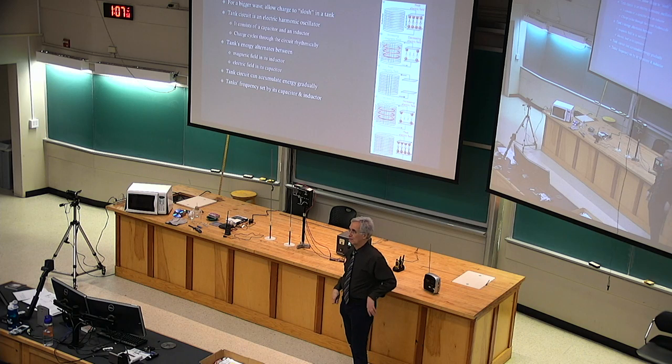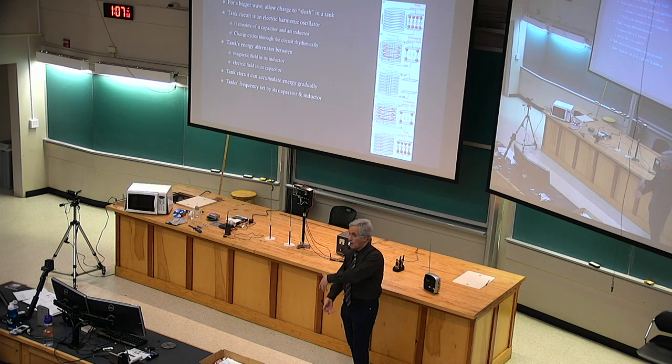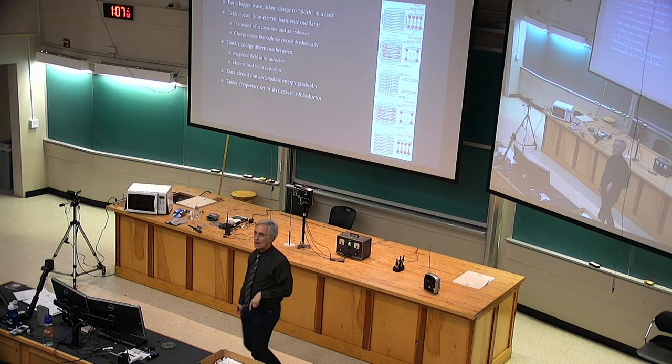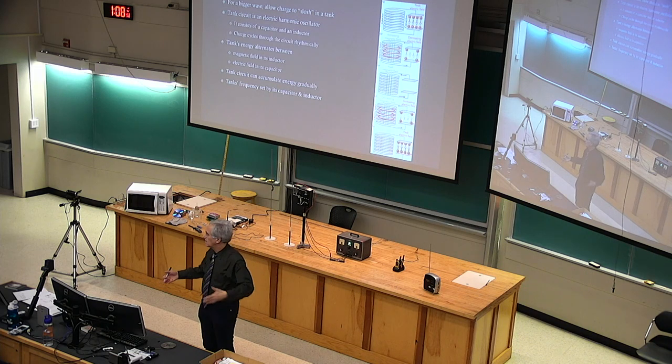And I showed you an animation of this, and it's in the book as an animated figure. You can watch the charge work its way through the inductor, coming out of the capacitor, and then recharging the capacitor upside down and back and forth and back and forth. Any questions about the tank circuit's idea, behavior, anything?